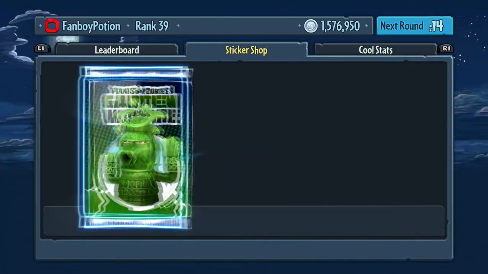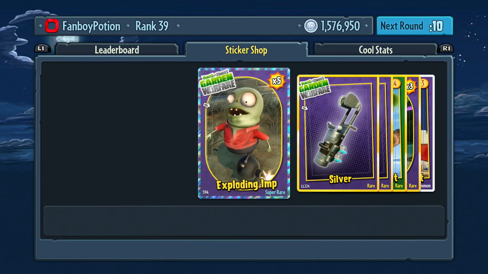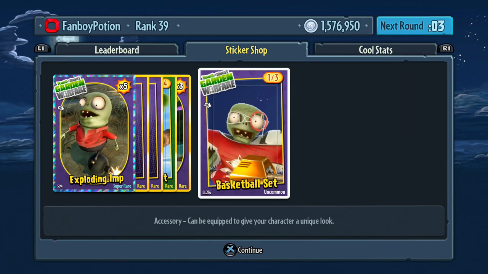Alright, so I should be able to get another pack real quick here. Oh, I bought Legends of the Lawn by mistake. My bad. Ooh, look at that. That's a bit of a preview for the next character that we're going to play as. We have pea cannon set, the heal zombies, and some basketball sets. So you can go ahead and dunk on that. Boom shakalaka. That was a terrible pun.